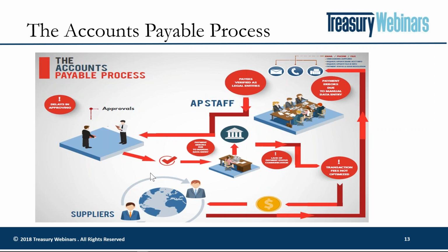So we still have our suppliers down here. We have to onboard our suppliers, which can be an issue. It's important to note here that this is the start of your relationship. So you really want to manage every interaction you have with your suppliers. It all starts with onboarding your suppliers, how you communicate, issue resolution. So that's very important. Getting them on board, and then we verify them.